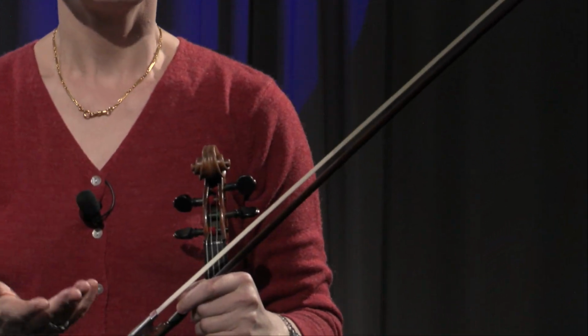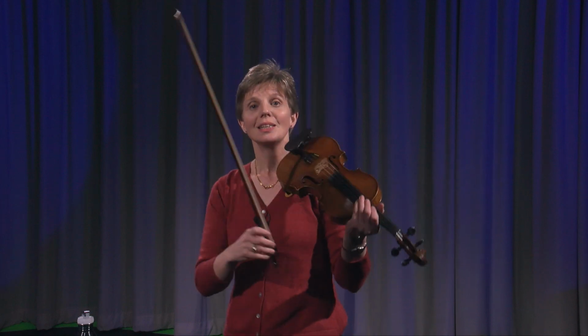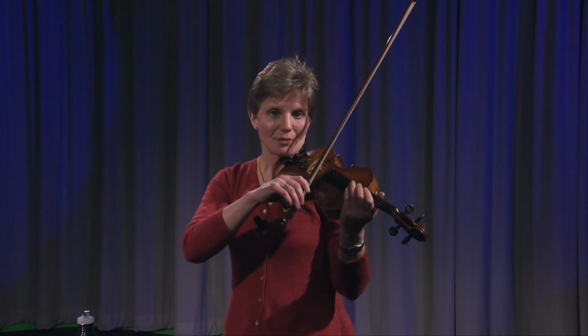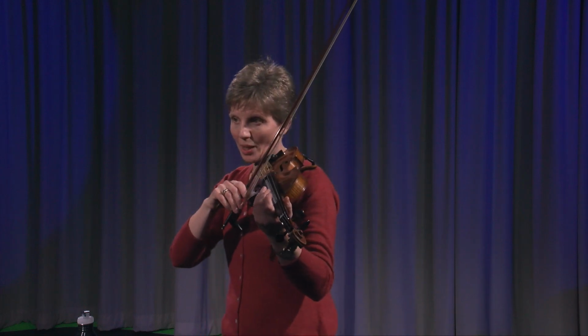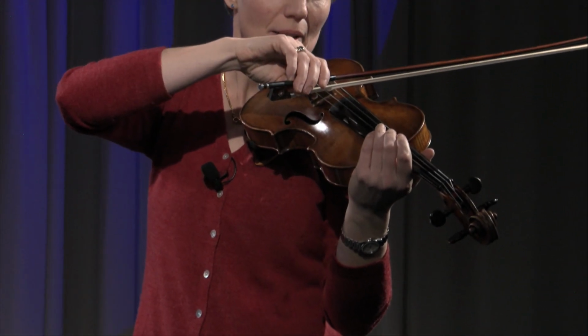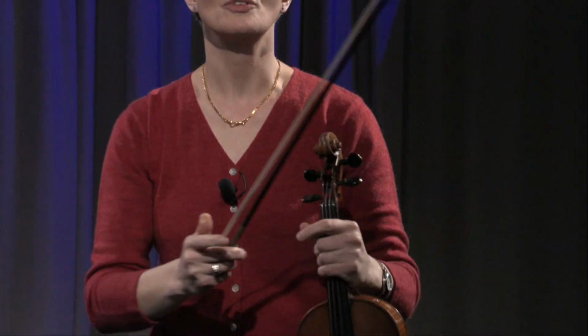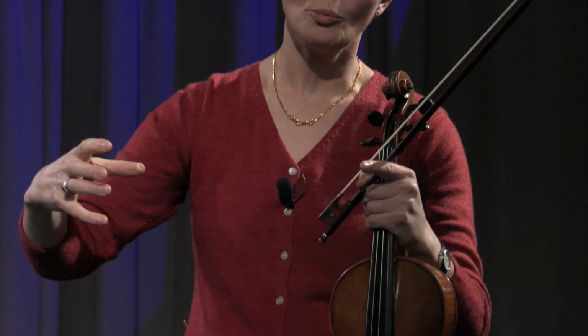This introduces another fundamental Talman-Galansky principle. If we are comfortable in one place and we want to have that same feeling somewhere else, we have to take the same physical ingredients with us. So if my bow arm feels easy here, then I have to take all those factors with me to make the holding feel the same when I'm over here. It makes no sense to feel good in one place and then expect to feel good in the new place if I don't move all the same pieces with me.